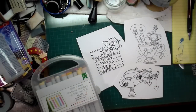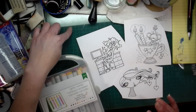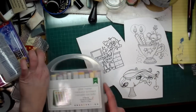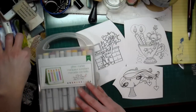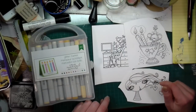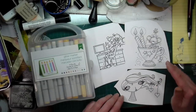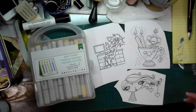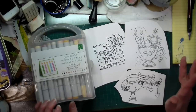Now, disclaimer, there are tons of classes out there. There's tons of people who are way more talented than I am with their Copics. So for whoever is watching this, if you think that I'm thinking that I'm all that, I'm really not. And the only reason why I finally decided to do this class, well, it's not even a class, it's to share the Create with me, that's what I should say, is because there were so many of you that requested it. Because otherwise, sincerely, I would never ever show my Copic skills on camera. So I love you guys so much that this is what I'm doing.